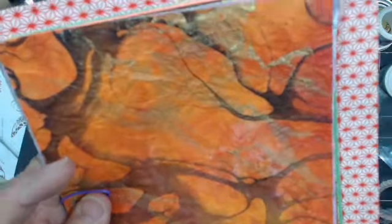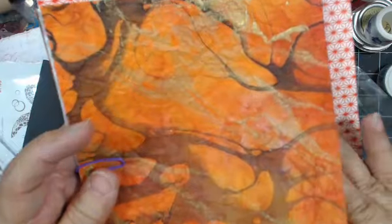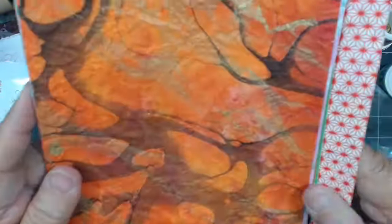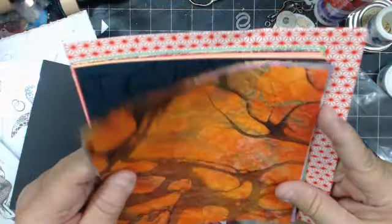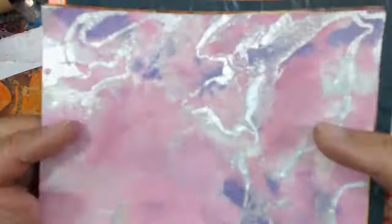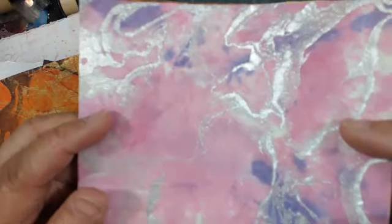I love this. It's like mulberry paper, but marbled. There's this one, the orange, which is orange and gold. You can see the gold there. Sprays and splatters, you think? I love this one, pink with the silver. Oh, it's really pretty. Pink and purple.